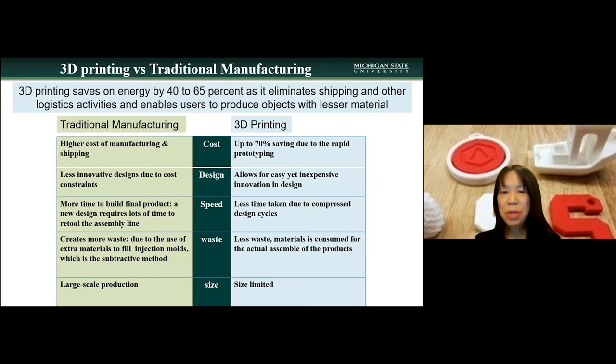And the waste: with 3D printing, exactly the material needed is deposited, so there's much less waste. With traditional manufacturing, obviously it starts from a block of material, and you do the cutting and the injection molding, so it generates much more waste. And the limitation of 3D printing is that it depends on how big the printer is; there's a size limitation. But with manufacturing, you have much larger scale production. So either one will always complement the other; probably neither will ever replace the other. But definitely it's good to have both.